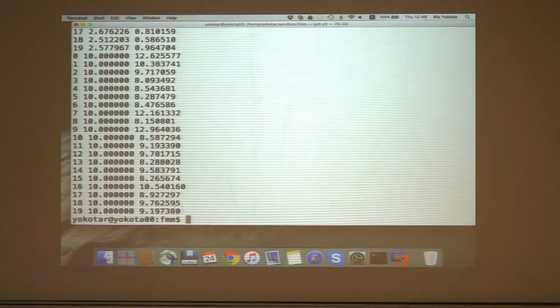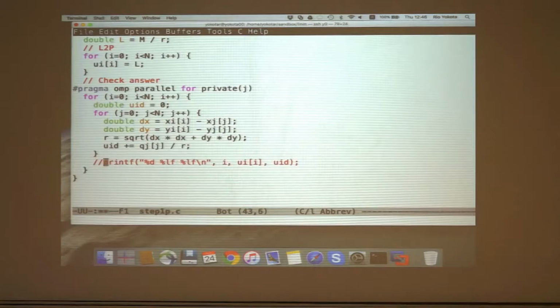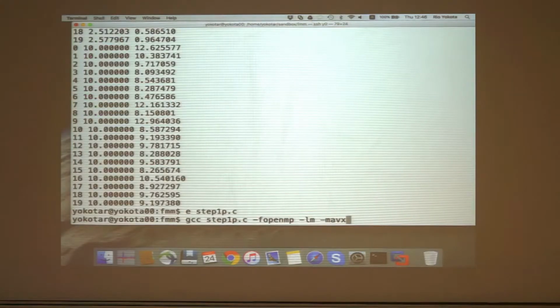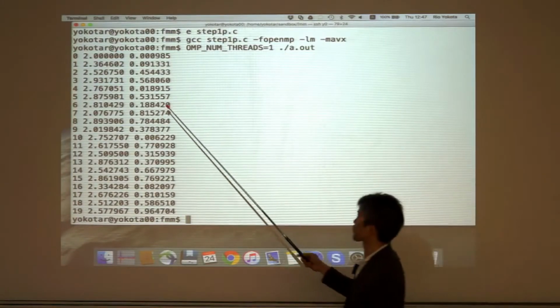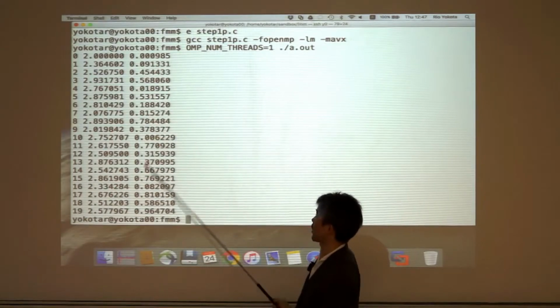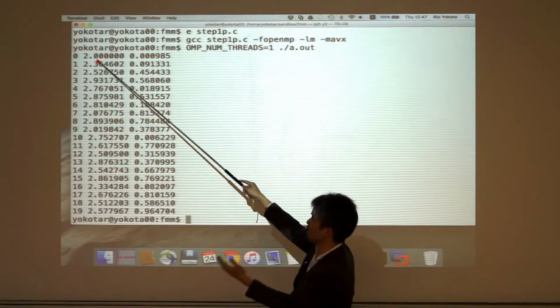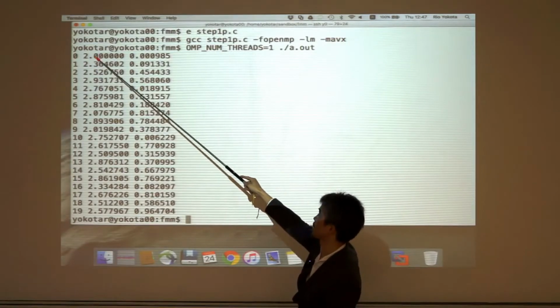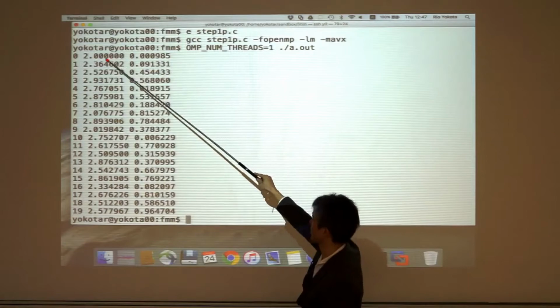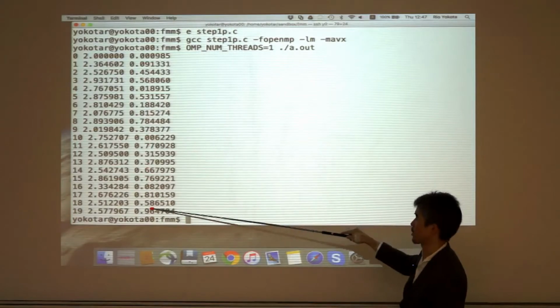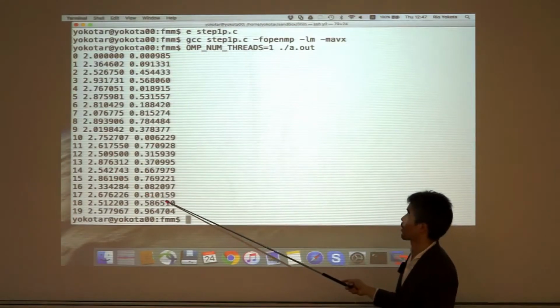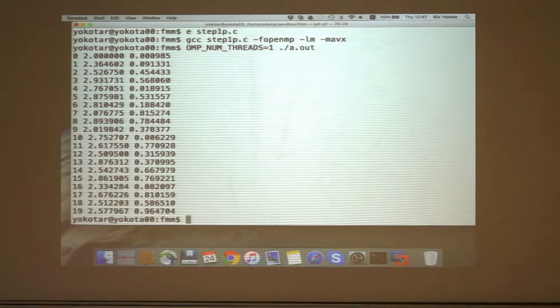This other thing is the printing at the end. So let me suppress that because I don't want to contaminate the screen with this other print. Okay, so when I run with one thread, it generates these following random numbers. X is offset by 2 in the x direction, so the numbers are between 2 and 3. On the y side, it generates numbers between 0 and 1. So you see these numbers. And then when I run this with OMP num threads 2, the following will happen.